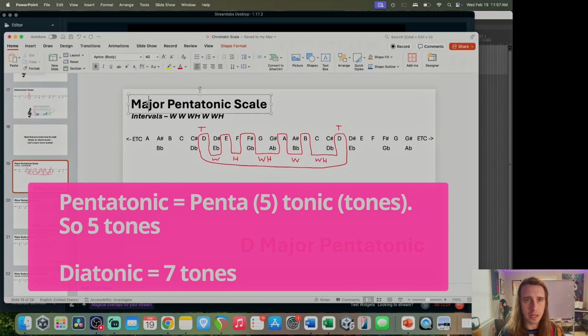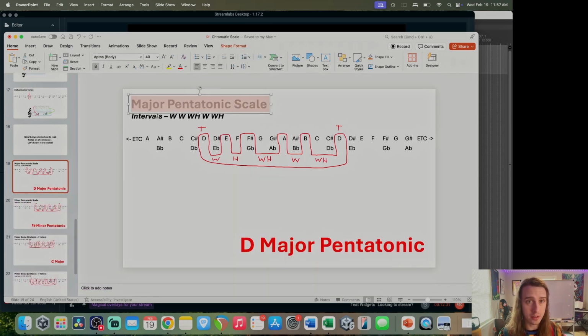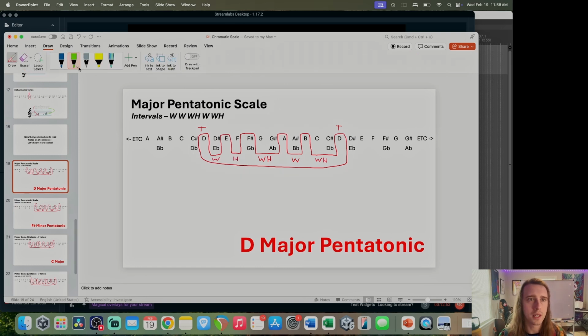Our intervals for a major pentatonic scale are a whole step, a whole step, a whole and a half step. So we're going to put these two things together to go 3 spaces, a whole step, and then another whole and a half step. So let's just pick a tonic. We're going to do D, right? D is our first one. If I do a whole step, we go to E. If I do, this should be a whole step. Wow, I'm really screwing up today, guys.